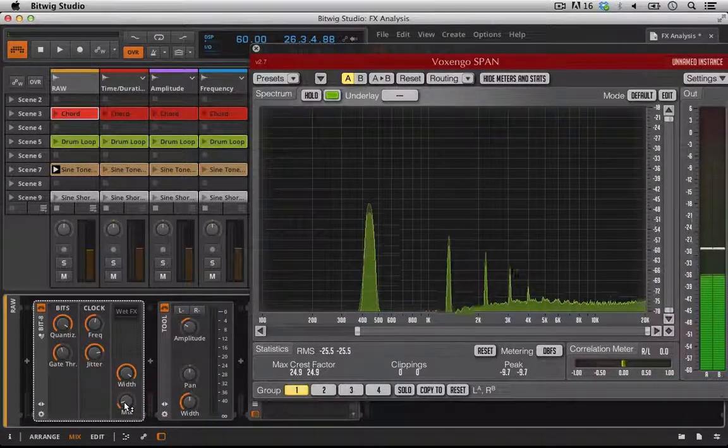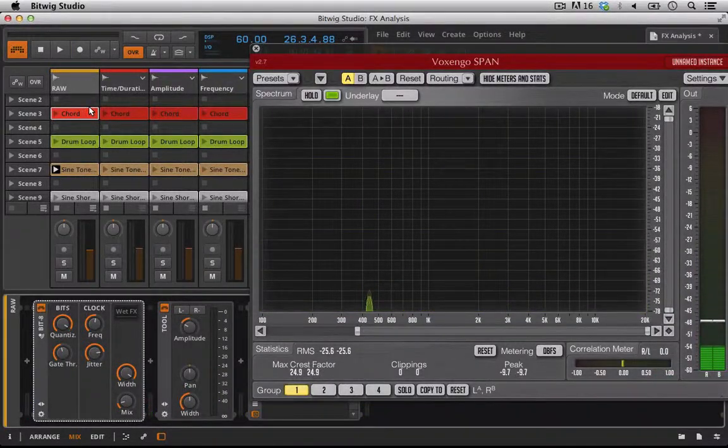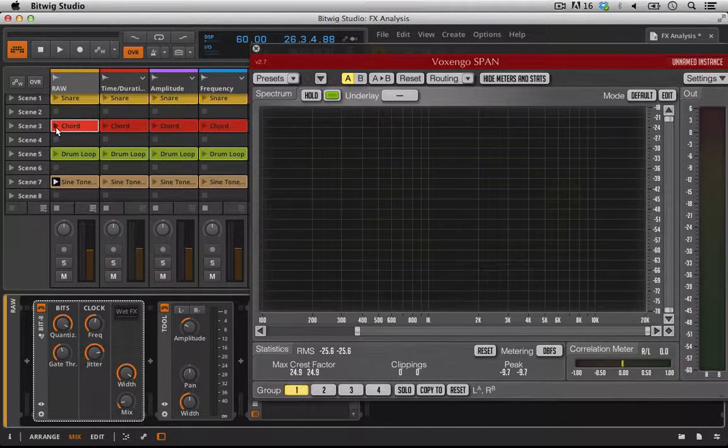Things start to get a little bit hairy. But now let's listen to this on top of like the chord device, for example, or the chord sample we have.